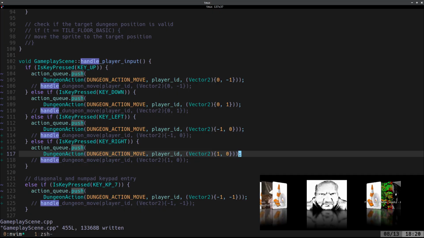Okay. So at the moment, this would actually create new dungeon actions, push them into a queue, but we're currently not processing the queue, right?